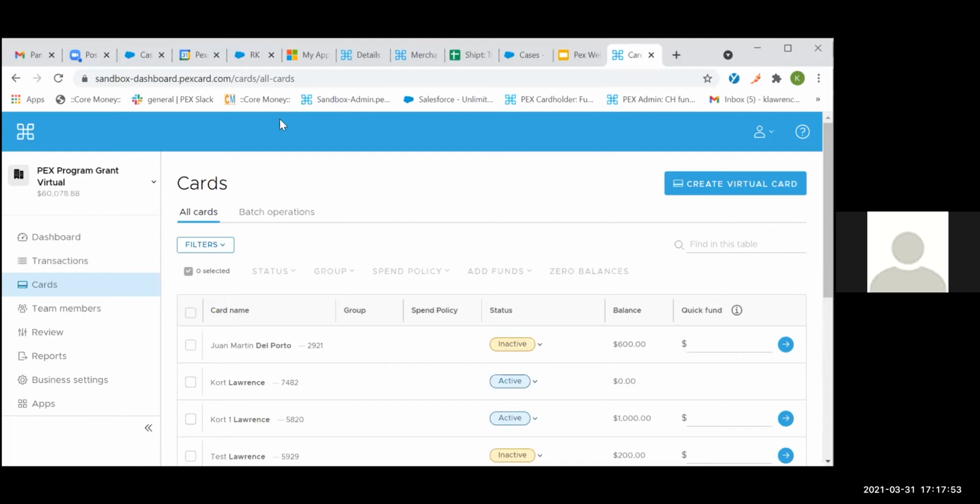How does it work? So James did mention that once you've provided your information to Procurement Express, it will then naturally create a virtual card for yourself. So it will complete most of that for you, again, by creating the card itself. Once the card is created, then when you log into your PEX platform, you will see that card information. As you can see, I'm on the cards tab.